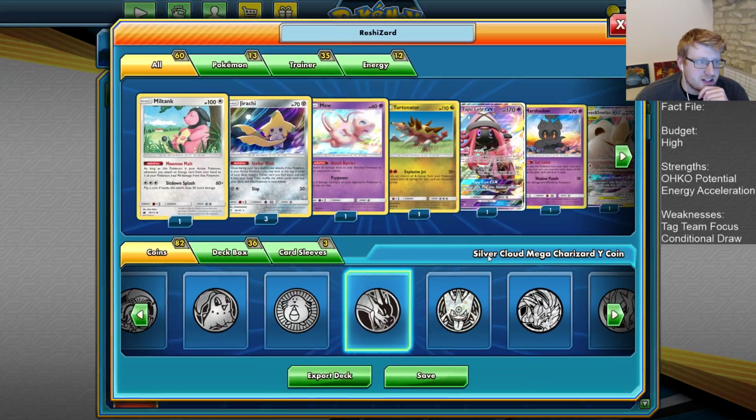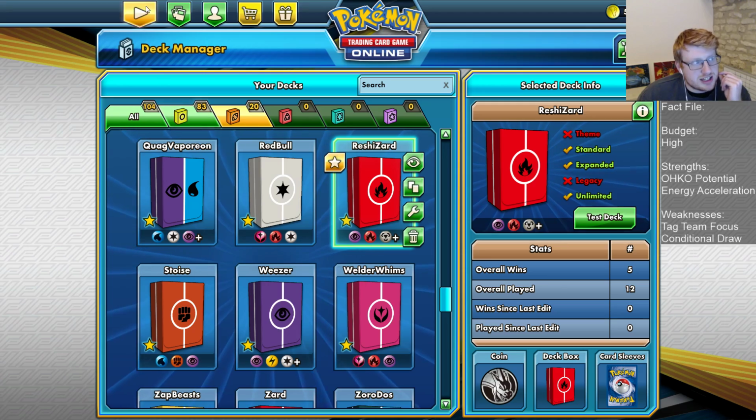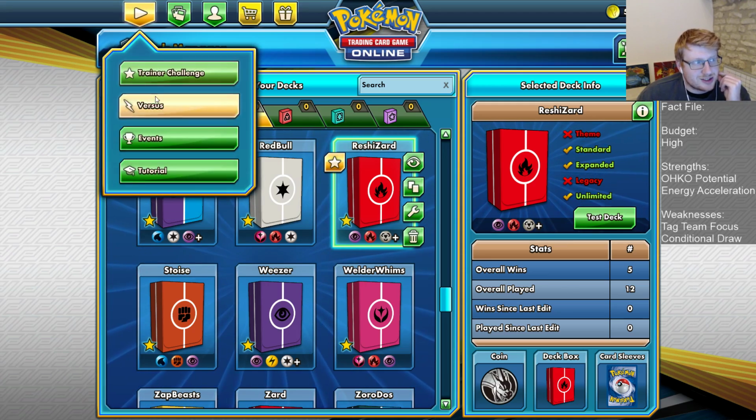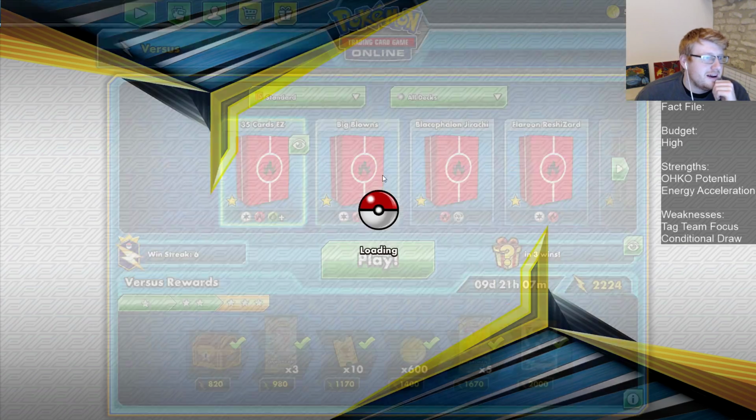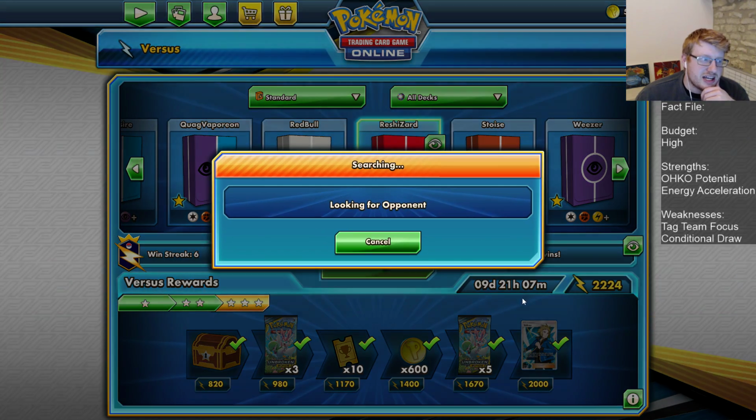But yeah, I think that's where we're gonna... Whoops, I've got to save this because I have been doing tinkering. But yeah, that's ReshiZard. That's where I'm at the moment. Let's try and get into the ladder. Here we go. And let's have some games. Let's see just how strong ReshiZard is.